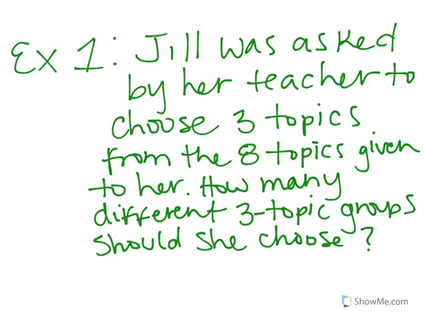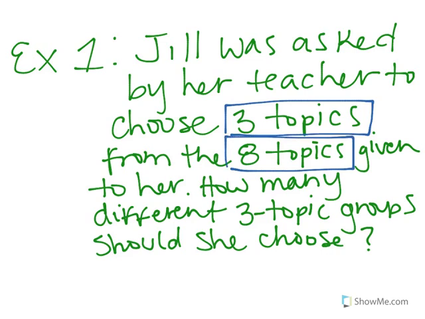My first example says that Jill was asked by her teacher to choose 3 topics from the 8 topics given to her. How many different 3-topic groups should she choose? I'm going to underline what's important in this story problem. She has to choose 3 topics out of the 8 topics that were given.